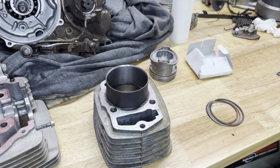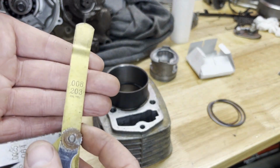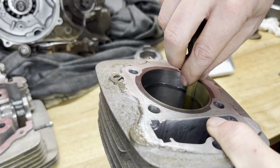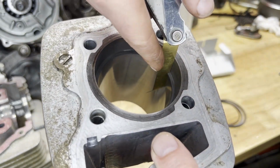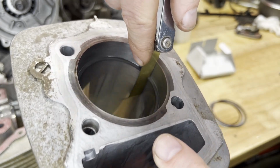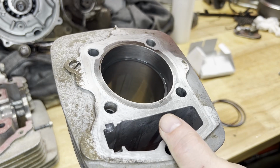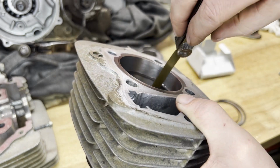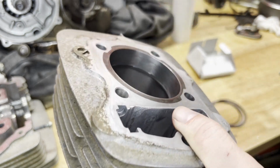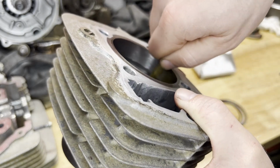So the ring end gap for that top ring should be between 0.20 and 0.40 millimeters. I'm gonna start out with a 0.203 on the smallest end. All right, so that there is 0.203 millimeters. And that fits nice and snug in there. So that's the top ring. So let me get that out of there.